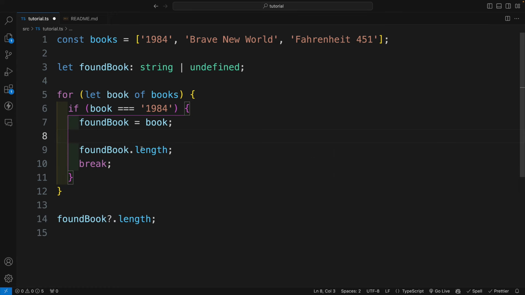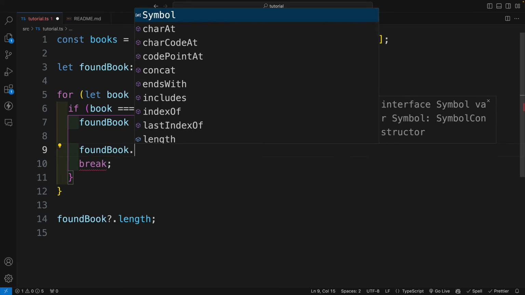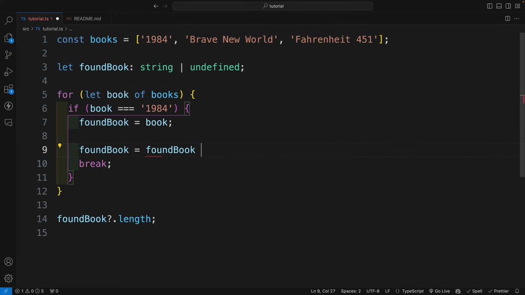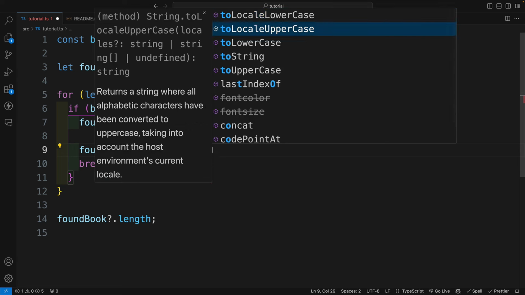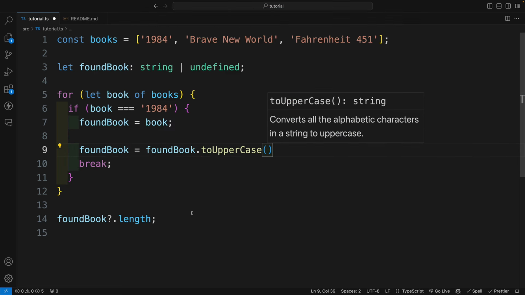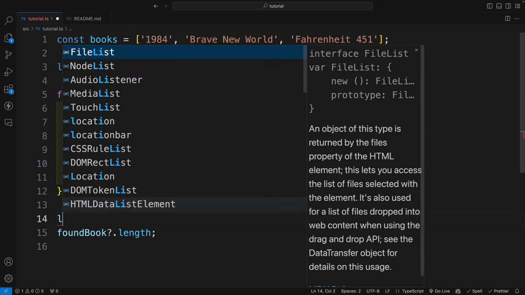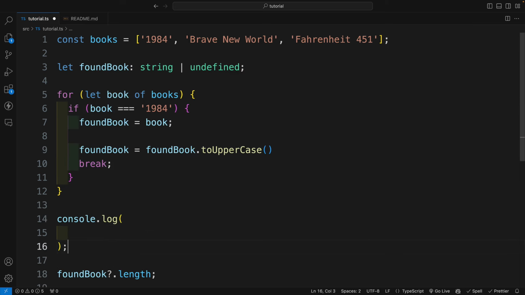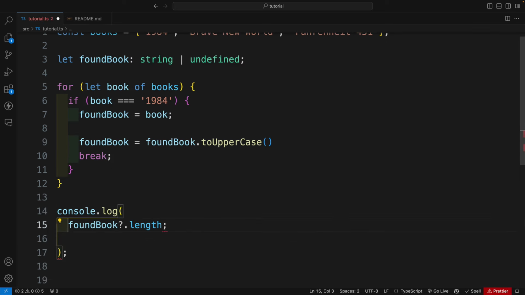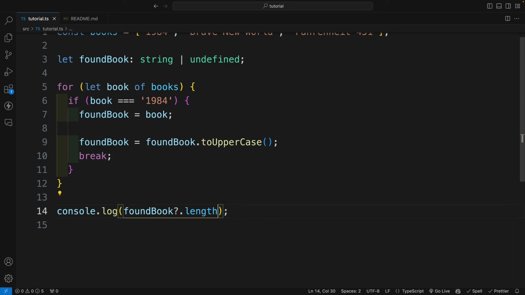You know what? I will change this one around. I'm just going to go here to found book and set it equal to uppercase. Let me do it this way. So we're going for uppercase. Let's invoke that. And then this one, I'll just log it. Again, it really depends whether we're able to find the book or no. So now let me move this found book, set it up here in my console, and let's see what is going to be the result.